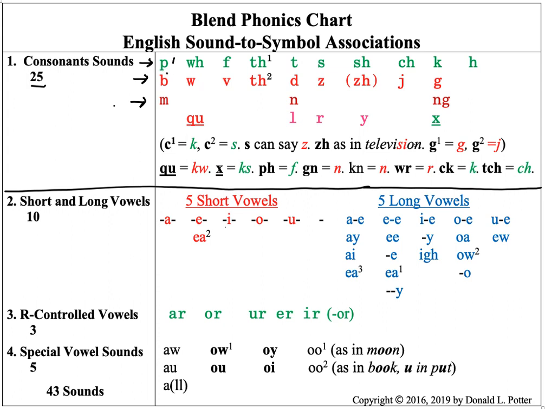So the first sound then is going to be p, as in the word pig. I'll be saying the sounds and the key word, and of course we have the picture on the other chart and on the cards. The second sound is going to be b, and it's actually the voiced counterpart. So if you say p, oh, by the way, we don't say puh. We drop off what's called a schwa sound at the end, which is kind of a short u sound. We just say p, and that puff of air that's there in English is called aspiration.